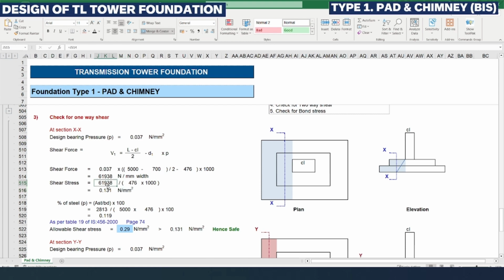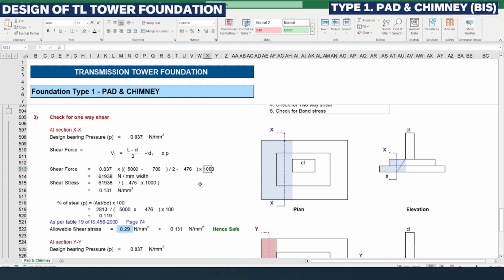So we need to find out the shear stress. Here we have already considered 1 meter, so for width we need to consider 1 meter here also. If we take the whole length, that is 5 meter, it is not an issue. We need to apply the 5 meter here, and the same way the width here also, that is 5000 mm and 5000 mm.